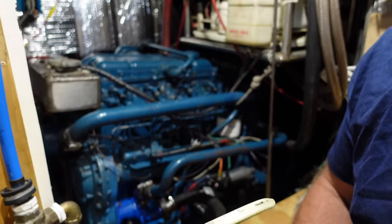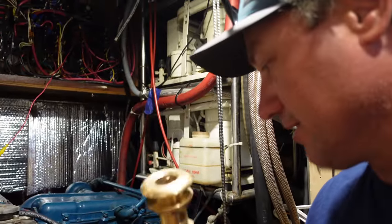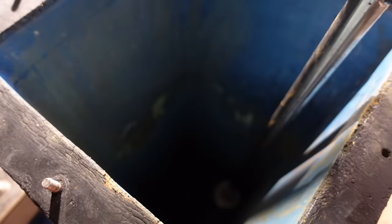So just that peace of mind, I really want to get these replaced. This is the sea chest. This big silver pole is a plug that Lee has put in there to stop the water. Usually the water is up to here. I think I have footage of it. Yeah, I have footage of it, but if I don't, that's where the water goes up to. And he has dried it all out so he can work on it.